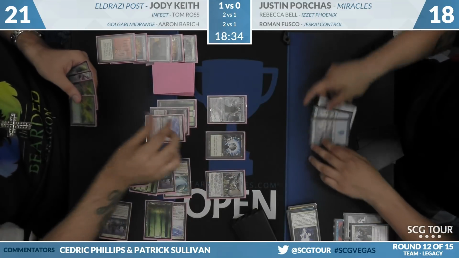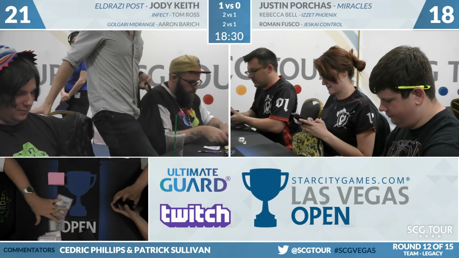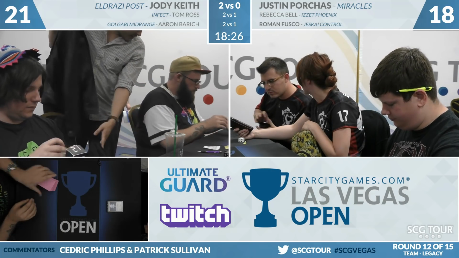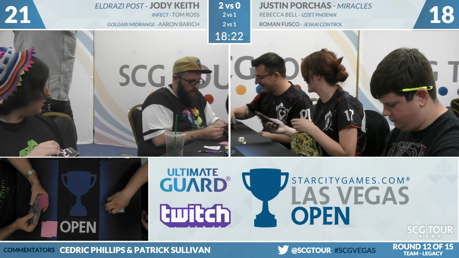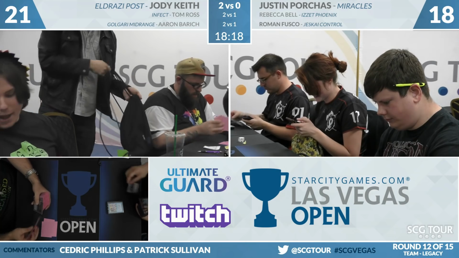Yeah. This is the last that is going to do it. It's a clean sweep here for the Bayou Boys. Jody Keith, Tom Ross, and Aaron Barich, they're all going to win their matches. They'll take care of Justin Porchas, Rebecca Bell, and Ruben Fusco. So winner here for the Bayou Boys. They move on to 12 rounds of books, so they're going to be 9-3 now. Yep, and top tiebreakers, because they started off day one red hot.